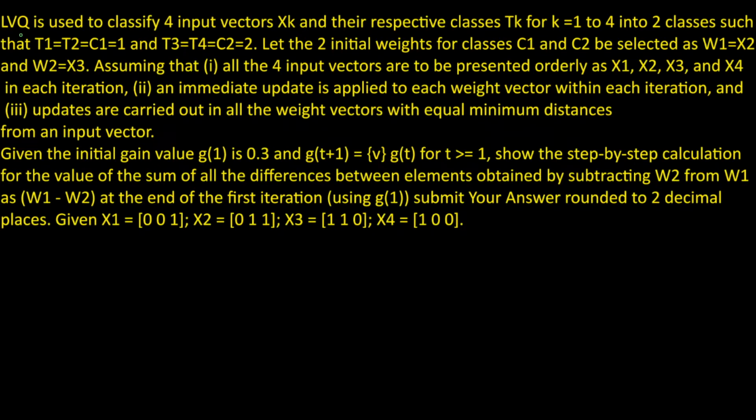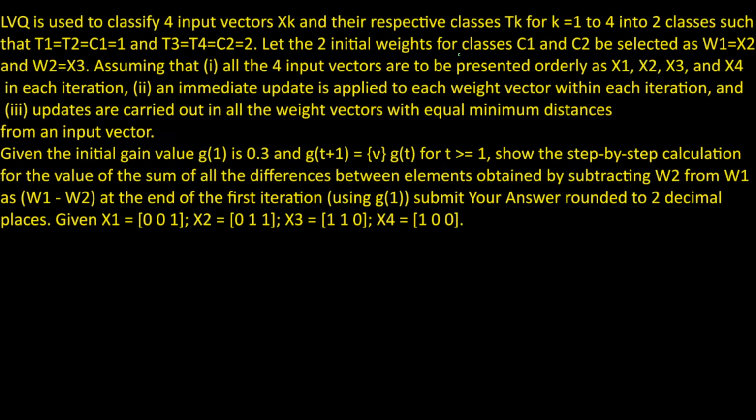Learning vector quantization. This question is asking: LVQ is used to classify 4 input vectors xk and their respective classes tk, for k equal to 1 to 4, into two classes such that t1 equals t2, which is equal to c1, which is equal to 1, and t3 equals t4, which is equal to c2, which is equal to 2.